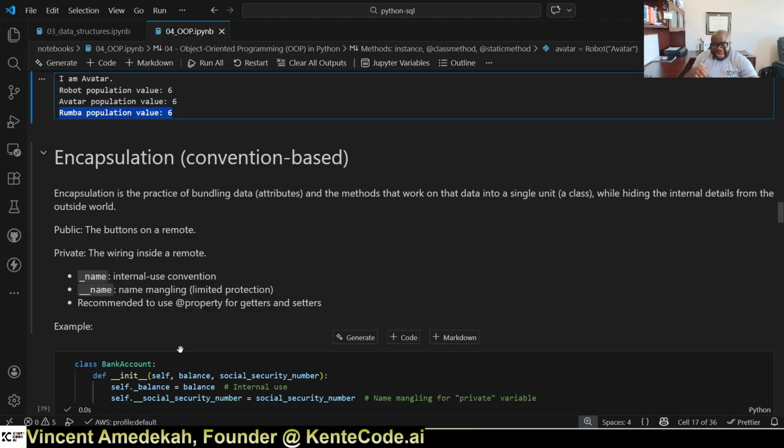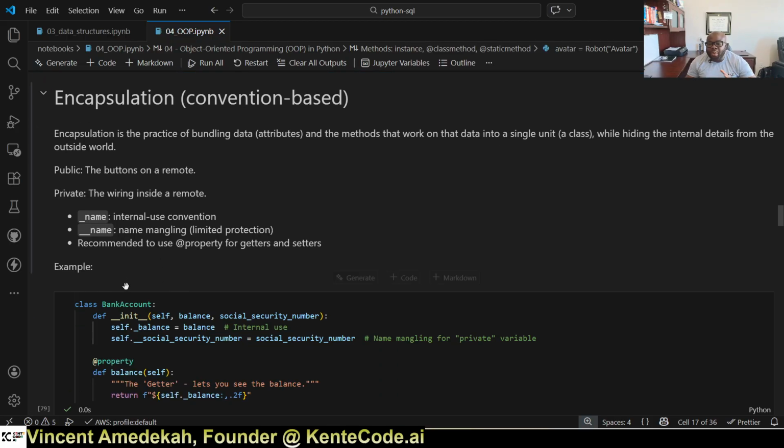It's a practice of bundling data, the attributes, the methods, everything that works in a class, into a single object, and hiding the internal workings from the outside world. Like with the remote, you're just pressing the button, so it's hidden. And to do that, Python provides ways that we can do the encapsulation. There are simple conventions that we use in Python to do that.